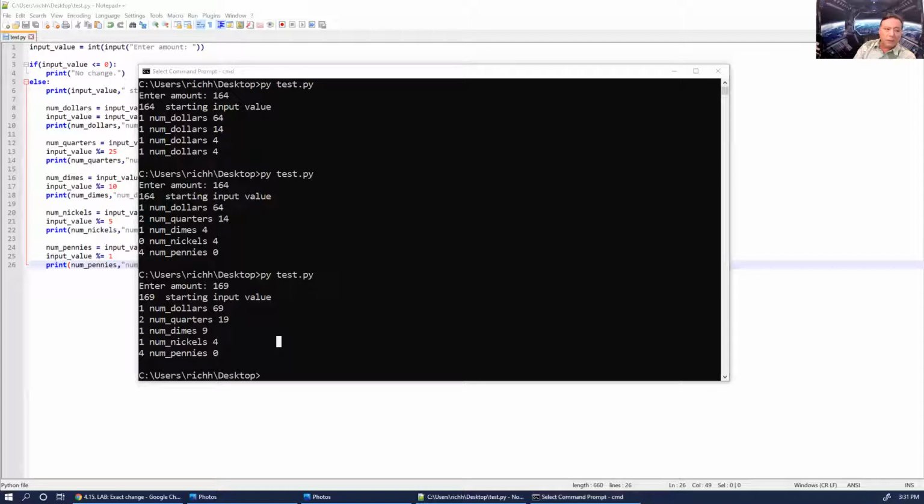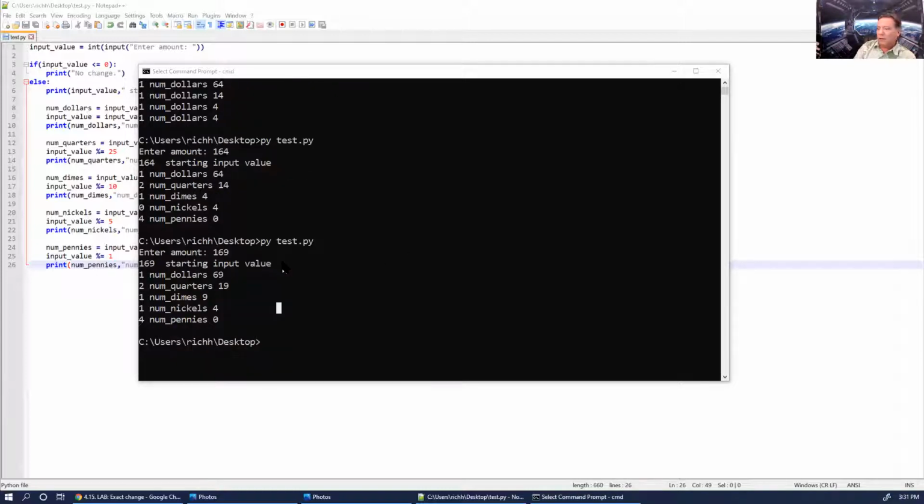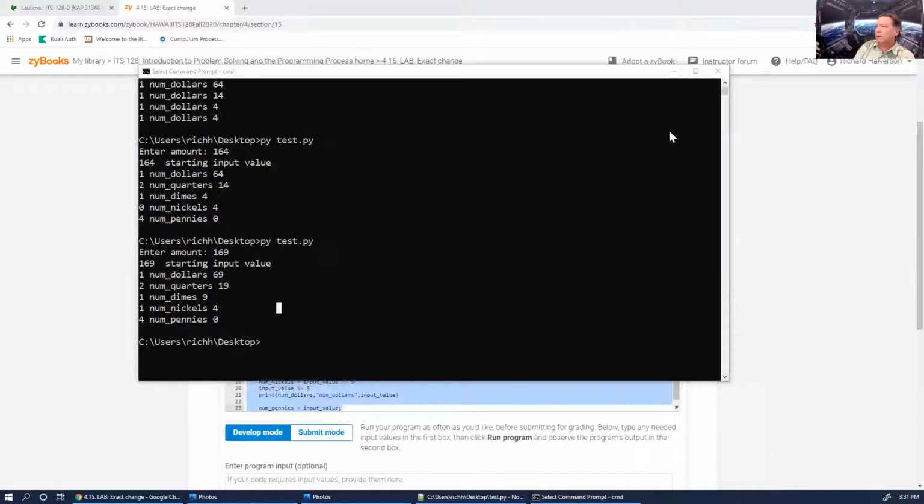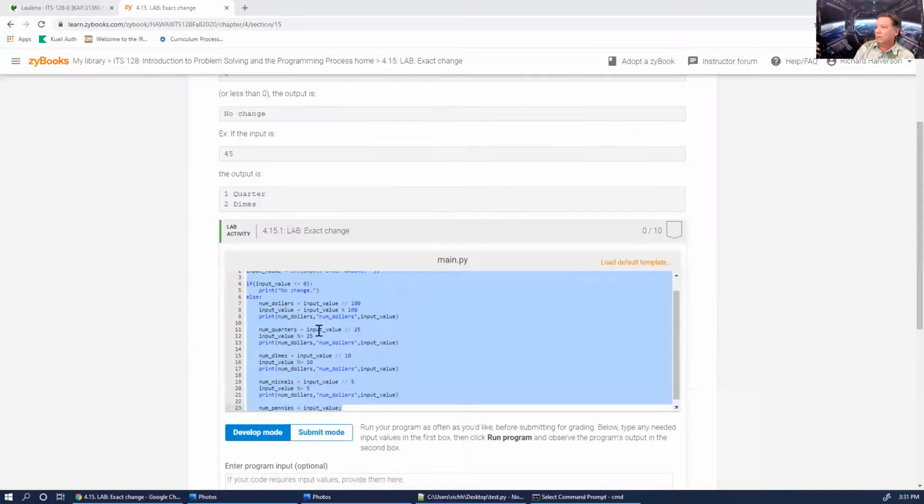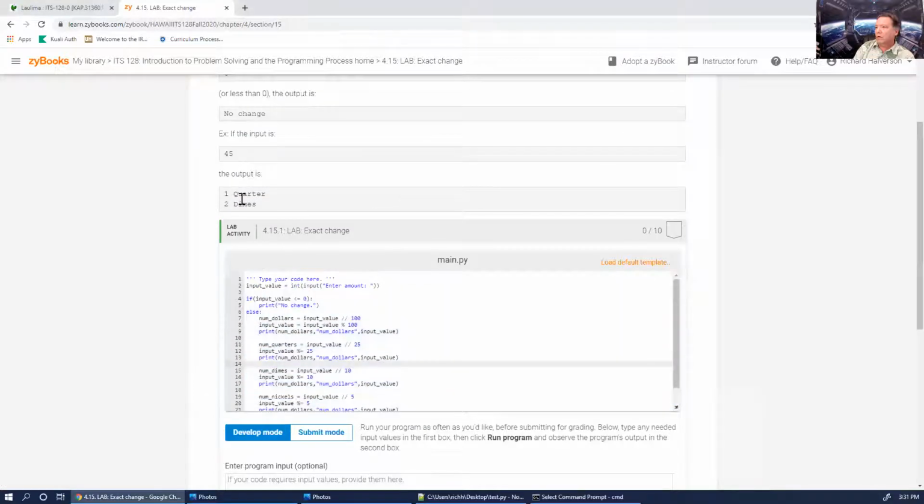What's missing is, well, let's see, how are you supposed to print this out anyway? Oh, you're supposed to print out like that.